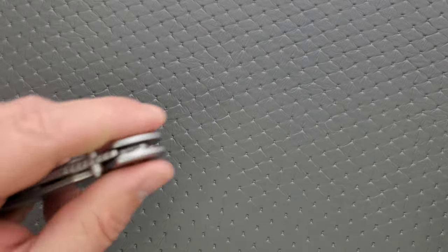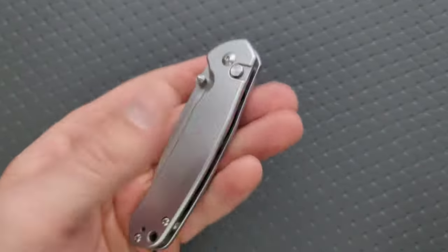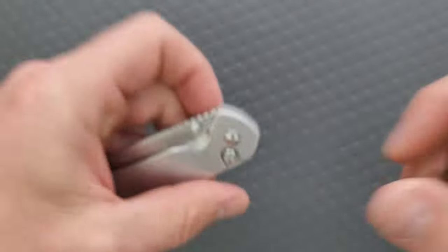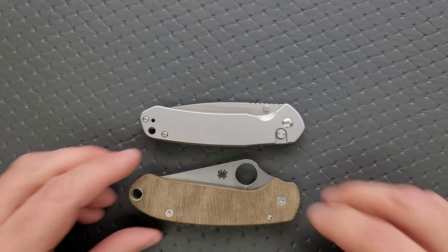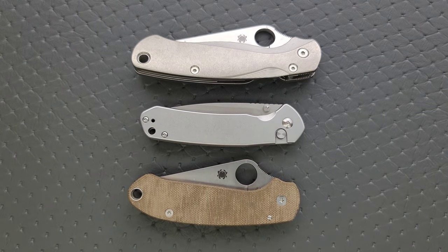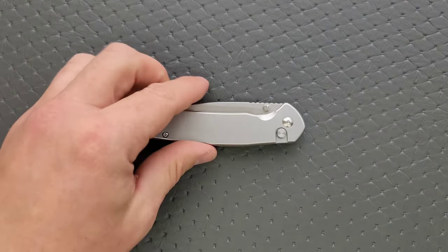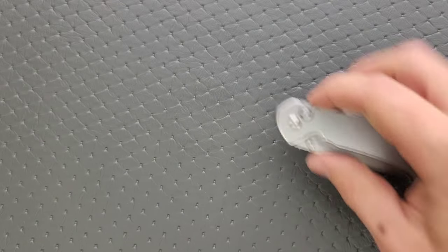Let's go ahead and do carry profile up against the Spyderco Para 3. You can see this guy is nice and thin, which makes it great — just for a generic EDC. Length and height up against the PM2 and the Para 3 — you can see it's just not going to be a cumbersome object in the pocket. But it's steel! Unless you are wearing the thinnest of pant material — the waxiest of wax paper pants — it may not be your friend. Outside of that, for people who wear traditional pants with traditional pant material, you'll probably be okay.